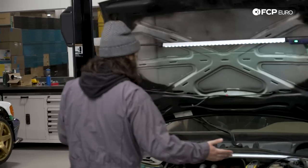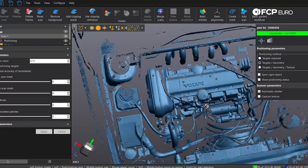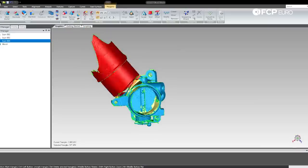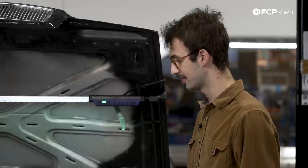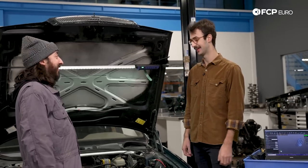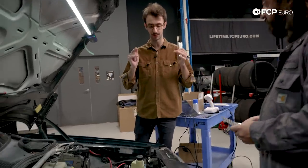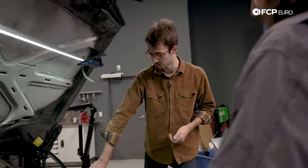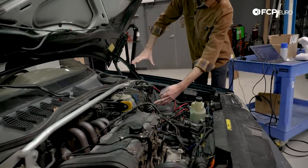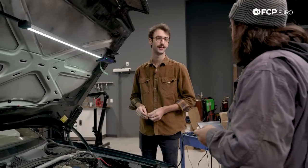So what's the actual game plan here? We're going to 3D scan the actual engine bay so that we can position the throttle bodies in CAD, make trumpets, mount the throttle actuator, and all that stuff — that's what we're working on today. The first thing we have to do is put a million stickers all over the engine bay. The scanner shoots out a reference image that looks like a QR code, about 16 by 16 inches. For any given surface like this shock tower, there have to be at least three of those dots visible. And that's pretty much all there is to it — let's start putting some stickers on.